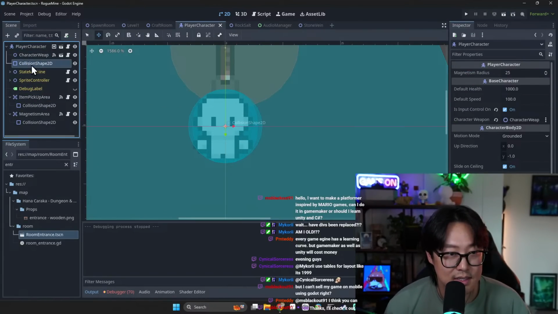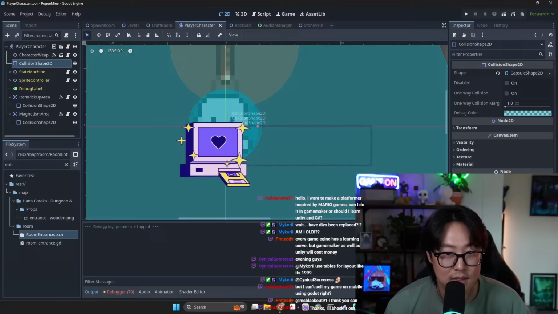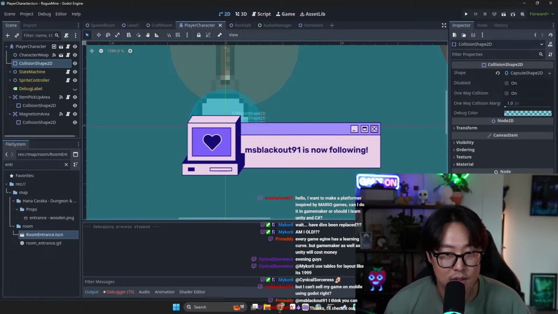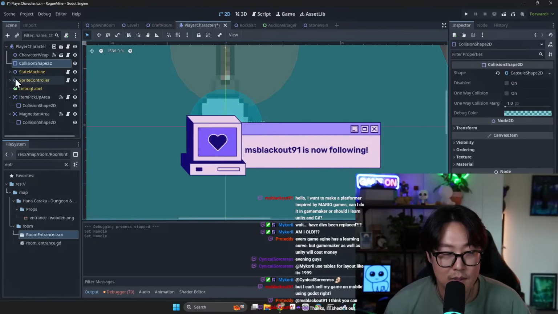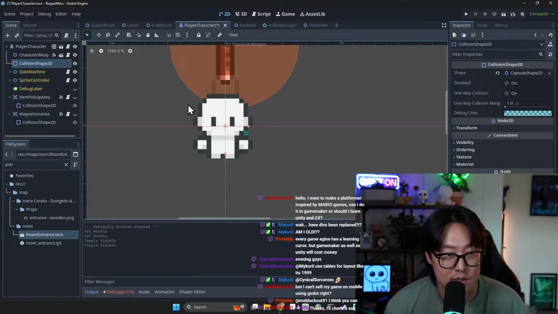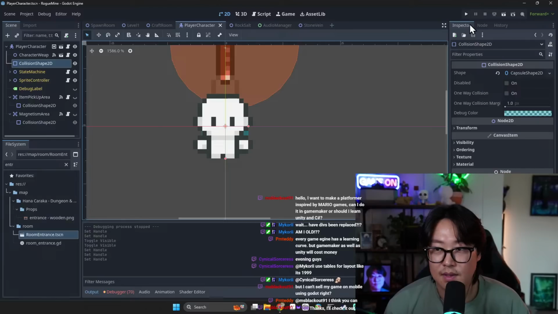Let's see. You gotta be shorter. Like that. Thinner. Maybe. Let me make sure I turned off the other thing so I don't get confused here. There you go. This is a little too confusing. Okay.